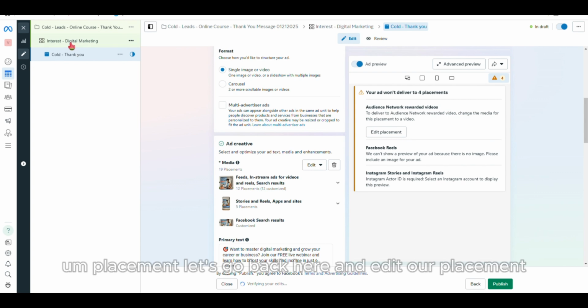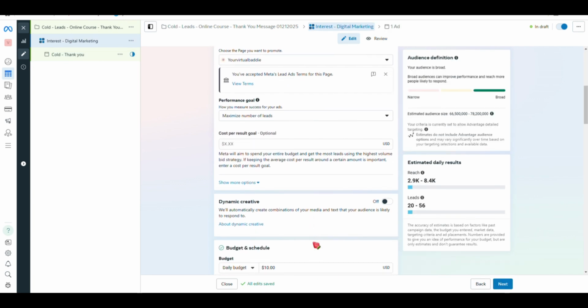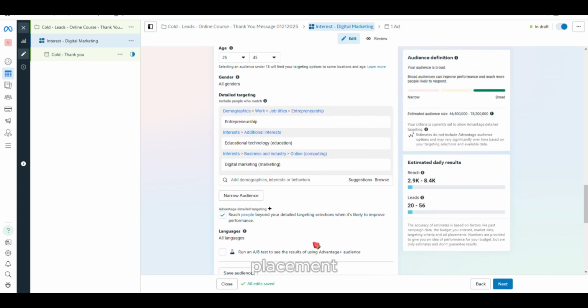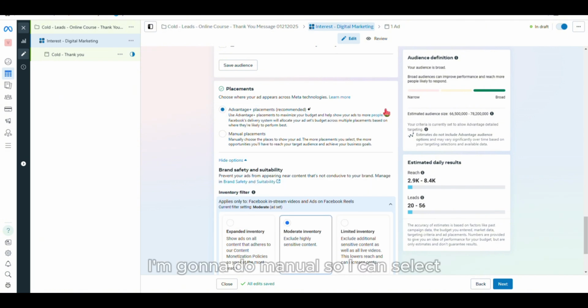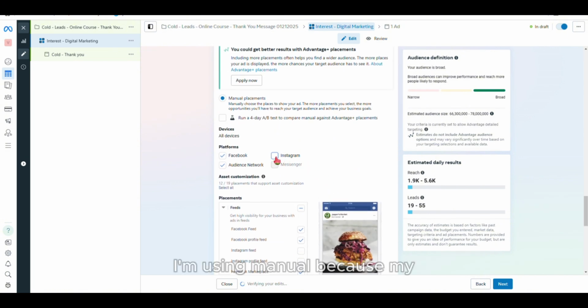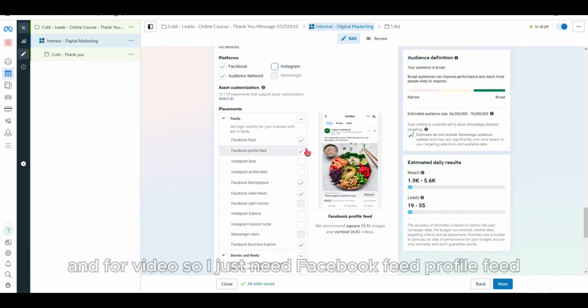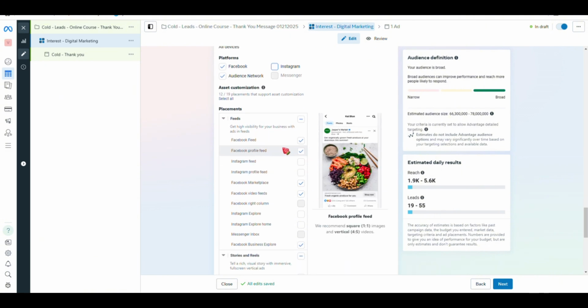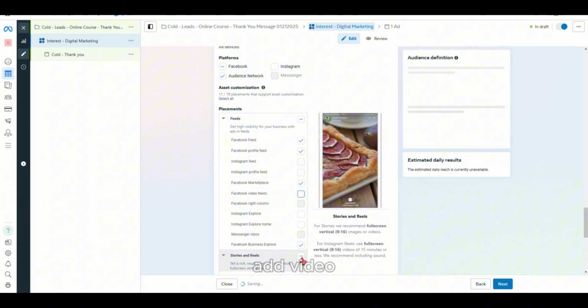Let's go back here and edit our placement. I'm gonna do manual so I can select. I'm using manual because my ad creative is not suitable for Instagram and for video. So I just need Facebook feed, profile feed, not video.